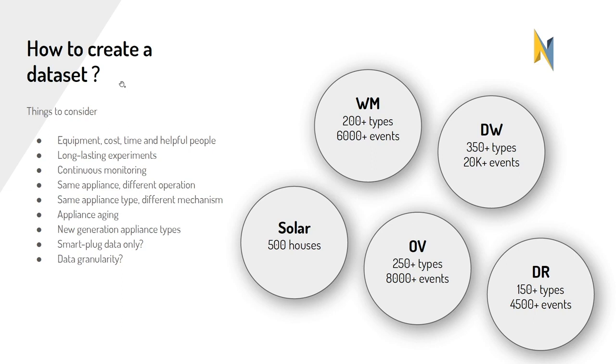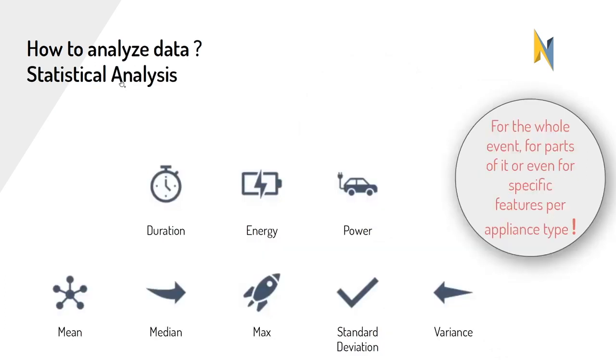So after that, we had a lot of data to go through and try to examine and analyze in a lot of different ways, trying to get as much juice out of that. And what did we do? Of course, we have isolated a lot of different energy-related metrics, but also other ones that are statistical ones that you can find in a lot of different applications. And for the whole dataset, for all events, but maybe also for specific parts of those events, we did an extensive analysis for each appliance type, trying to extract features that would help us to model good algorithms.